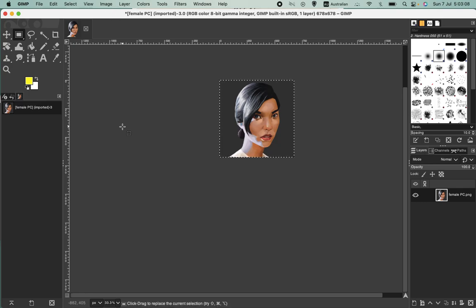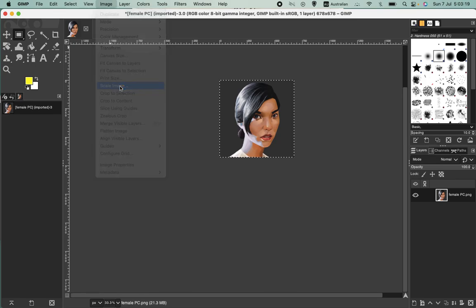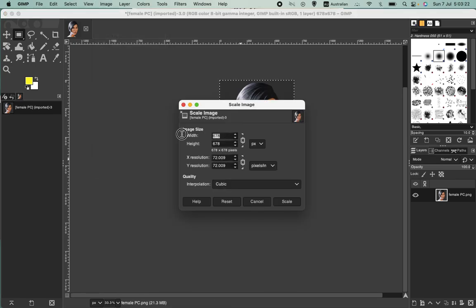Now you could do those two things in either order, but I'm pretty sure I did it in this order, so I'll just do it in the same order, but bear in mind you could do it in either. So we go Scale Image, and I think I changed it to 75. And once you enter 75 in there, it'll automatically scale the other dimension, because that's what this chain means. It means that the two numbers are going to be in the same proportion, so if you change one, it'll automatically change the other.